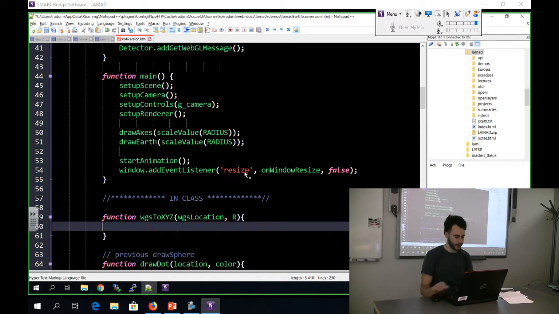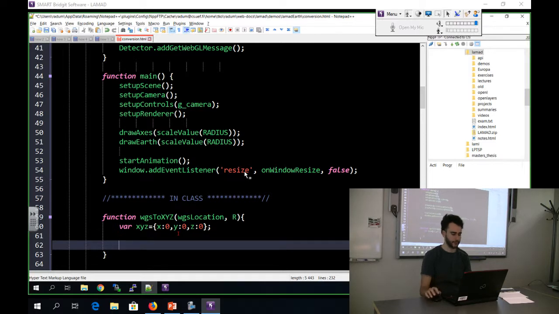Okay, and what do we have here? Well, we need to put a placeholder for our result. Let's call it XYZ, and it's always a good idea to initialize your variables. So I'm going to put it at 0, 0, 0, and let's see what the true values are going to be.